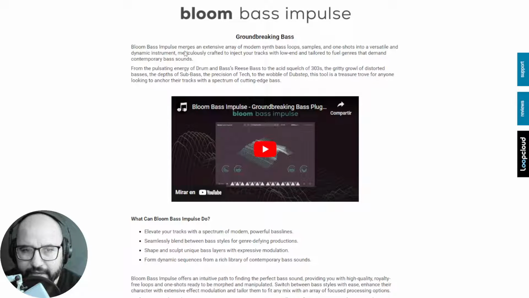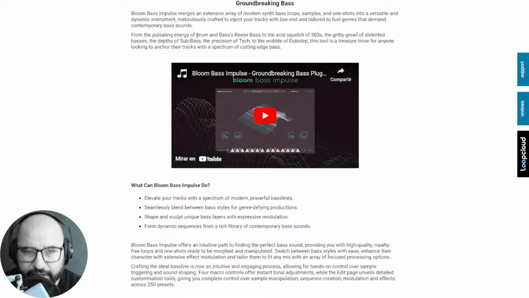It says Bloom Bass Impulse merges an extensive array of modern synth bass loops, samples, and one-shots into a versatile and dynamic instrument meticulously crafted to inject your tracks with low end and tailored to fuel genres that demand contemporary bass sounds, from the pulsating energy of drum and bass and grime bass to acid squelch of 303s, the gritty growl of distorted basses, the depths of sub-bass, the precision of tech, to the wobble of dubstep.